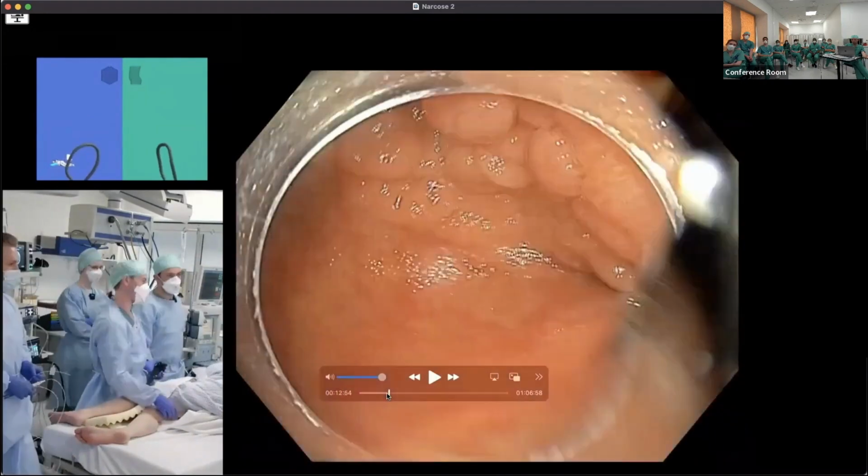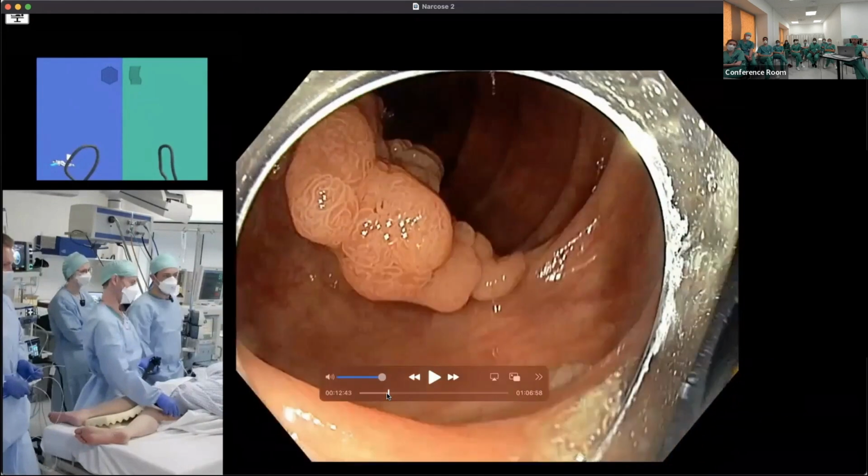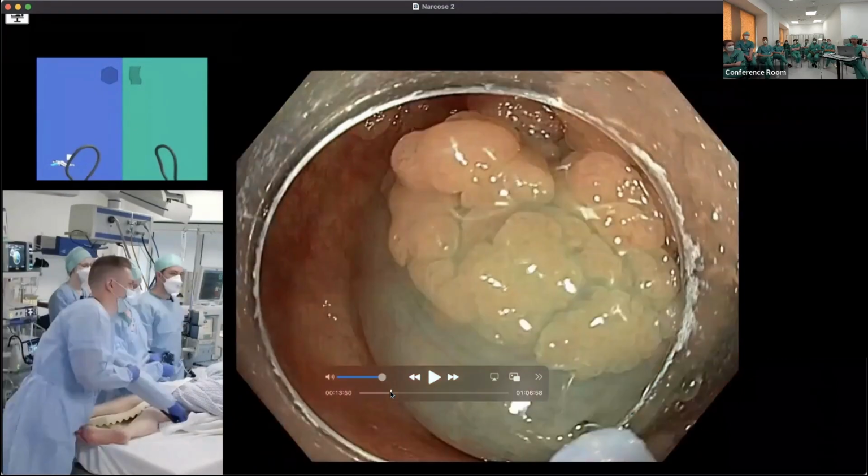I thought, and then John is going to say, well, you thought you did well. I thought the things that you did well were you were very meticulous, your tip control was very good, and you really thought about a plan. So, okay, there was a bit of prompting, there's a bit of discussion, but we really talked about whether to start down here, whether to start up there, what we were going to do, and you followed your plan, and your plan worked.